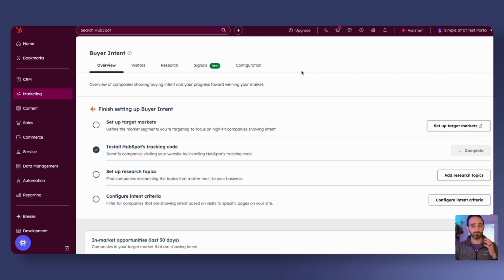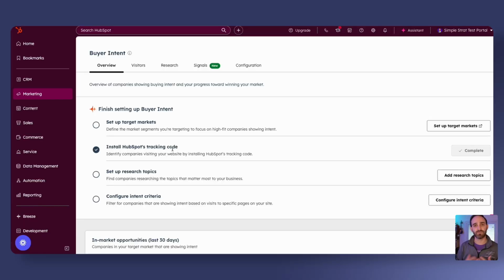One of them, which is really important and critical to the setup, is having your tracking code on your site. If you've been on HubSpot for a while, I hope this is done already. But if not, you'll want to grab your tracking code and add it onto every single one of your web pages so HubSpot can track it. If your site's built on HubSpot, this is already done for you just by having it hosted on HubSpot.